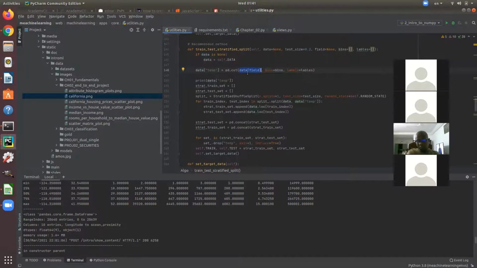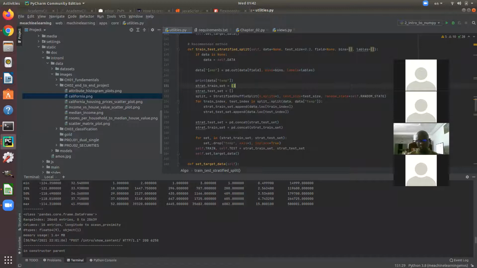And look at that column. If you find a number in one of the rows there in the income, if you find something between 0 to 1, put it in the first category. To 1.5, put it in the first category, the label. So the bins and the labels allow me to turn this continuous variable into a category number.